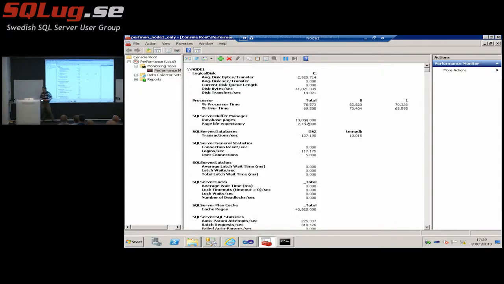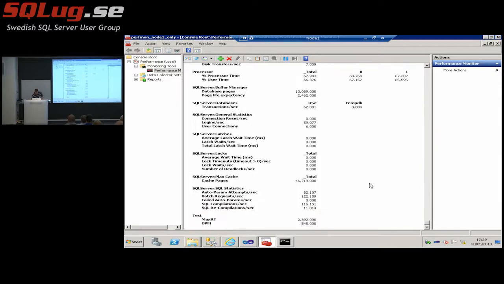But if we look down here, we can immediately see a very common problem. Batch requests are 600, or well, they're up and down. Look at compilations per second. Okay, so that's not very healthy. And the good news is our application is instrumented. So our application, every time it places an order, it's actually emitting the orders per minute. Okay, so we actually know, and it's also emitting the average or the max response time. So how long does it take to place the order?